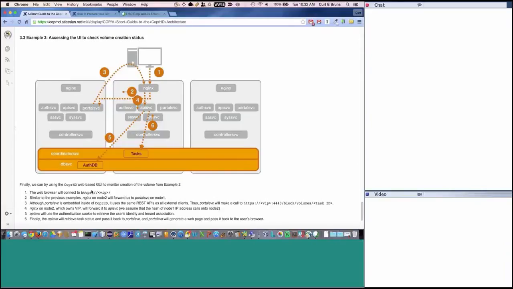And API service goes to, well, first to the authentication database to check who you are again, right? So every REST call gets to the authentication, which is why this whole mechanism for authentication has to be pretty fast. And then it goes and checks the status of the task, right?